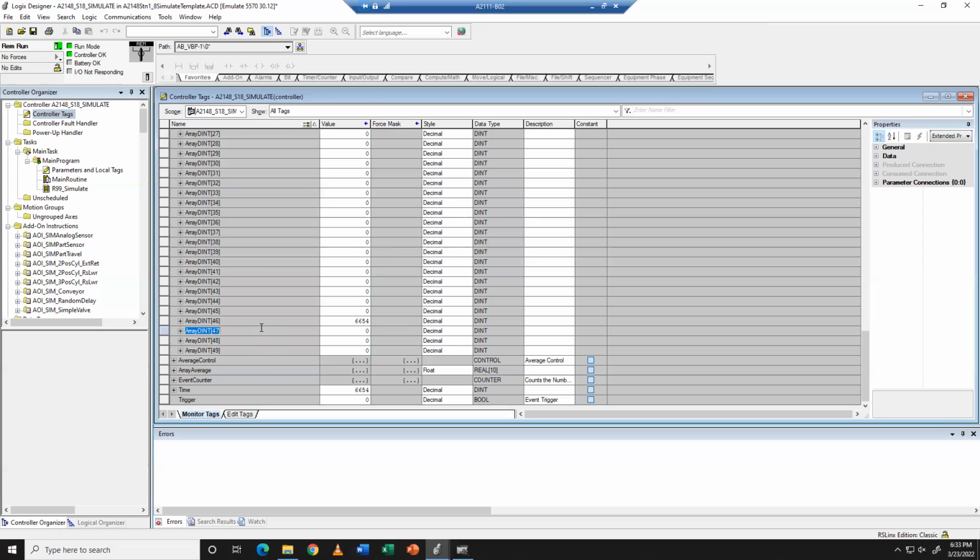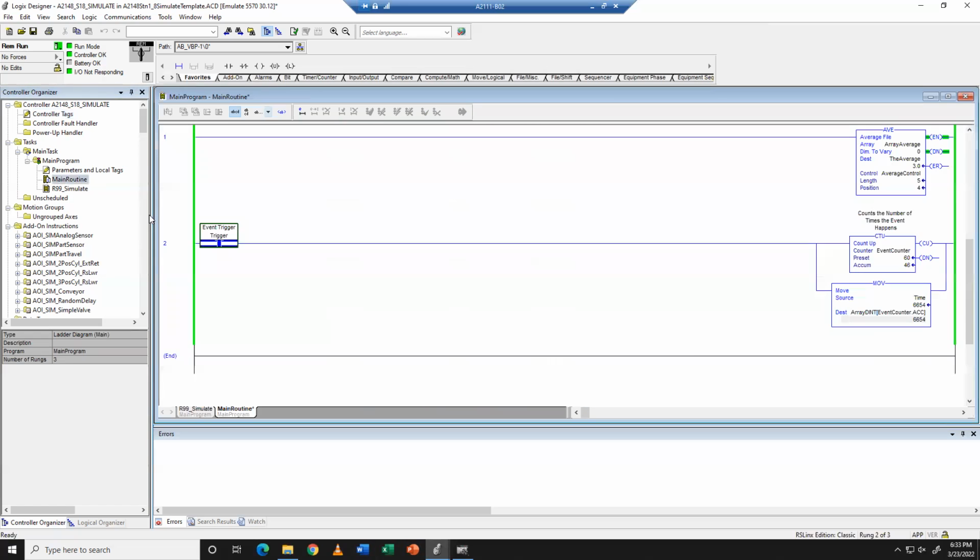If you ever run into logic that looks very similar to this, it would be like an F8 colon square bracket timer accumulator or time of day, to indicate that it's been indirectly addressed. You could also indirectly address this.